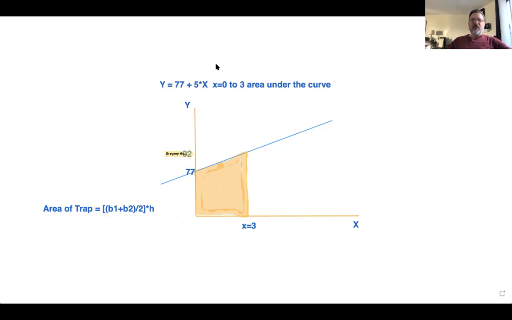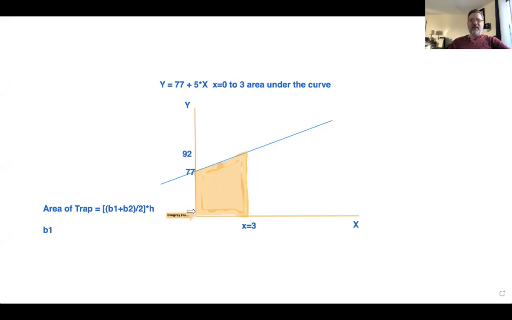And you should be able to see what the two bases are. Can you see the two bases of the trapezoid? Yes. Okay, do you know what their values are? Okay, so I'll point them out to you. This is base 1. Do you see it? Yeah. And this is base 2. The other one from here to here.